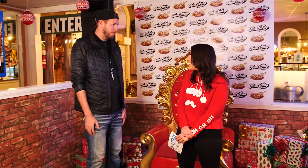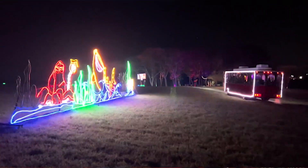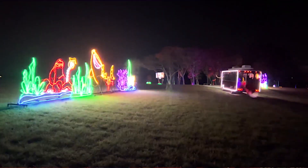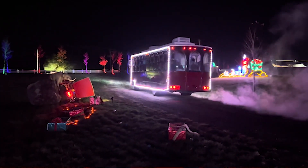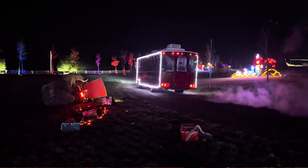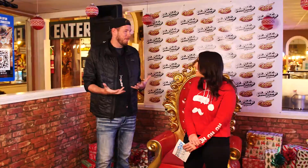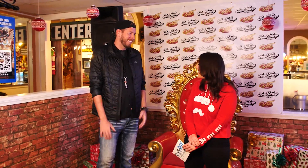So we thought: we have all the space, we have these trails, we have this trolley — why don't we combine something together? There are 15 different options to go to drive-through Christmas lights, and that's originally what we did. We bought a lot of these massive 50-foot animated Christmas lights and laid them all out. They're all themed after some of the exhibits we have. But sitting there, we realized: I got these lights, we got these awesome trolleys, but it's not Volo Museum. It's not what we're about. We've got to do something cooler.